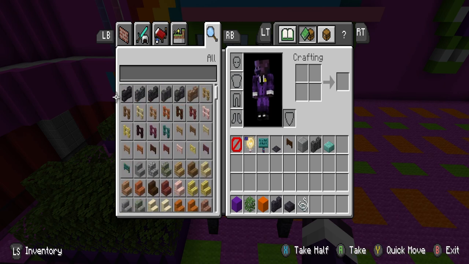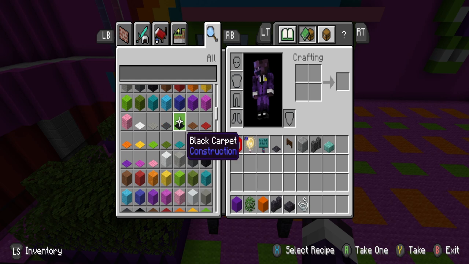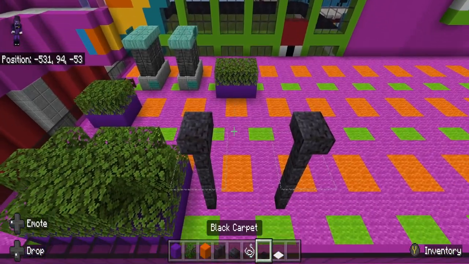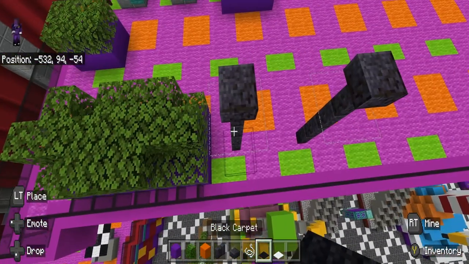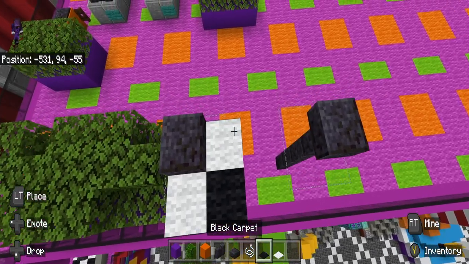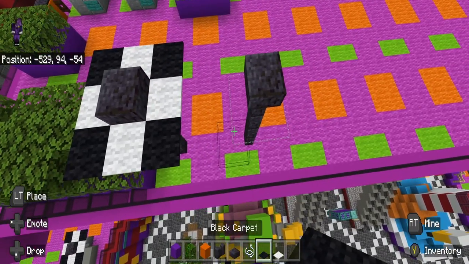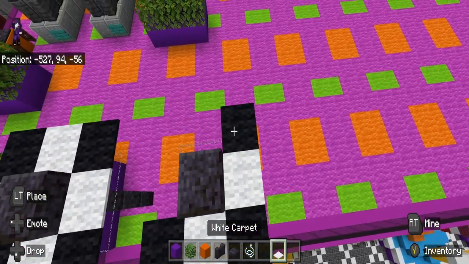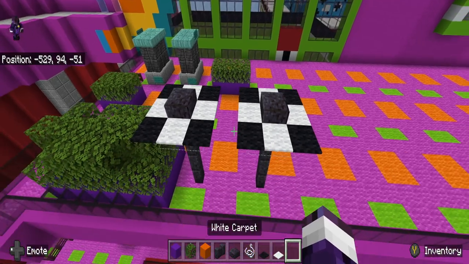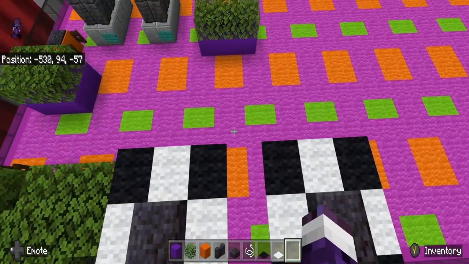Then let's see. Then grab your white and black carpet. Not red. Did I say red? My bad. Black and white carpet. And then do the checker pattern. Do the checker pattern also, just like this. And there you go. Now you have these two things just like that.